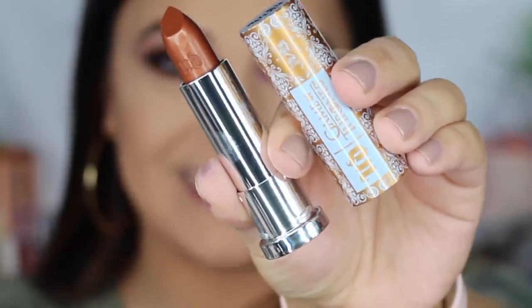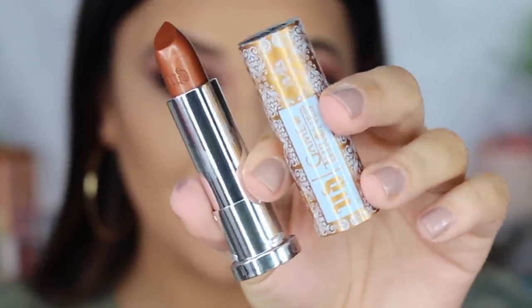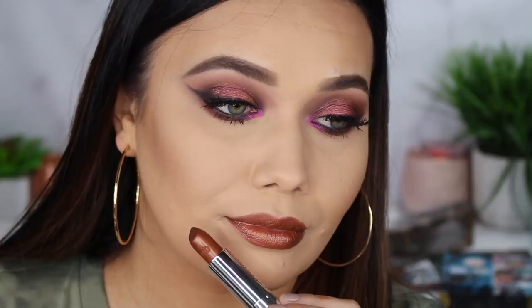The first lipstick is Cersei Lannister's. This is a metallic formula, and I do think it really fits and represents her and her house. Ooh, very bronzy, very metallic. There is Cersei Lannister's lipstick. It's definitely very unique. It's bronzy, there's a little golden, and it's highly metallic, which I think really represents them. It does remind me of like wealth, luxury, things like that. And the color is just very unique. I really don't think I have another lipstick in this shade, so that's kind of cool. So there is Cersei Lannister's lipstick.